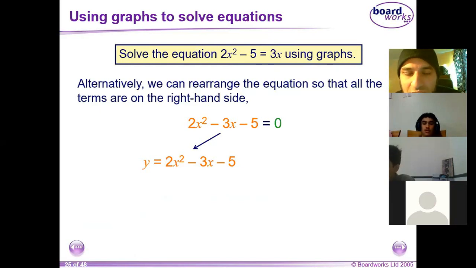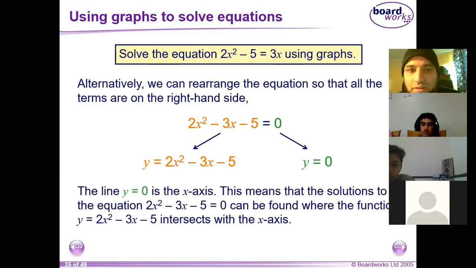Excellent, thank you. So your left-hand side becomes this, your right-hand side becomes that. And then you can draw a graph. The line y equals 0 is the x-axis. You see this thing over here? It says y equals 0 is the x-axis. We're going to talk about why that is in a second. When you say y equals 0, what you actually mean is, let me share my other screen with you to show you what's going on.